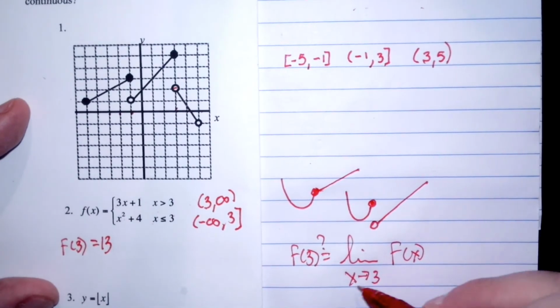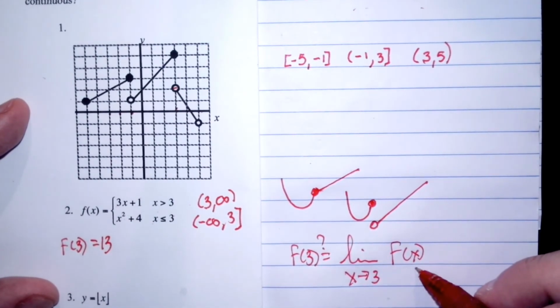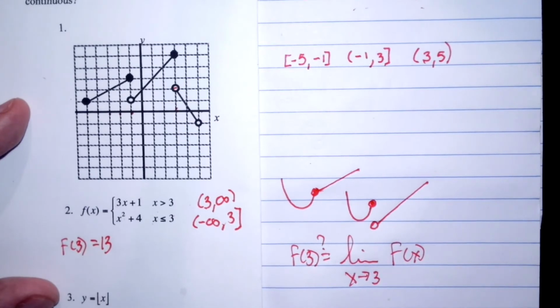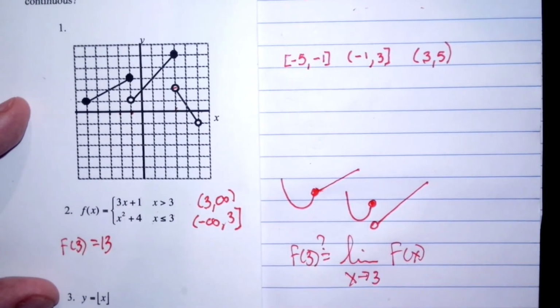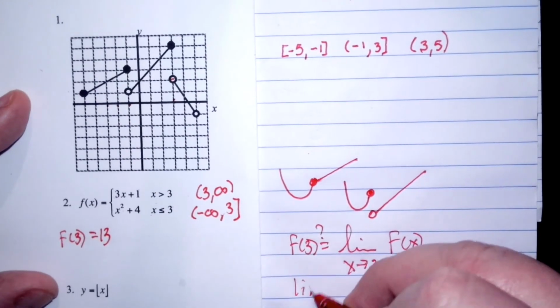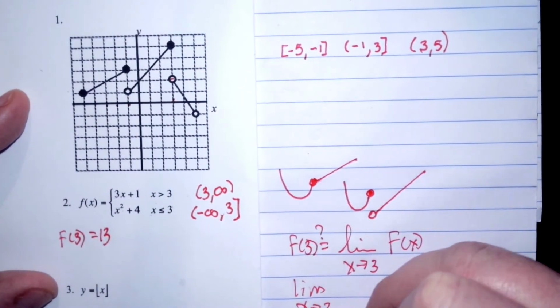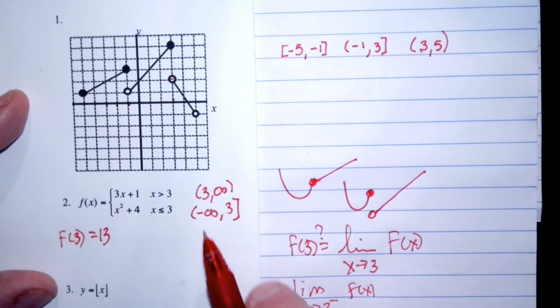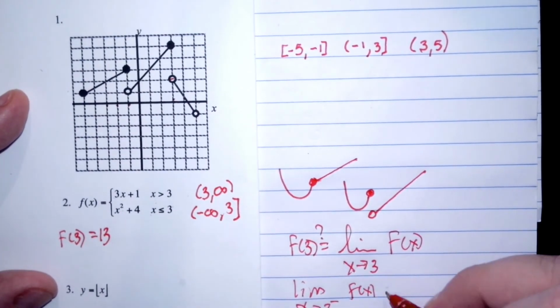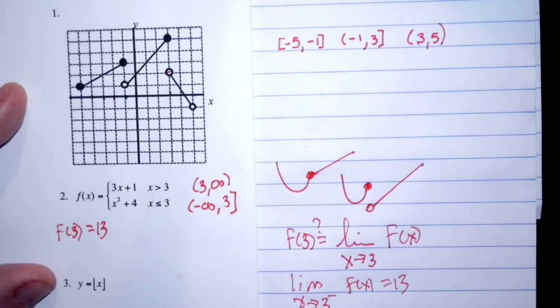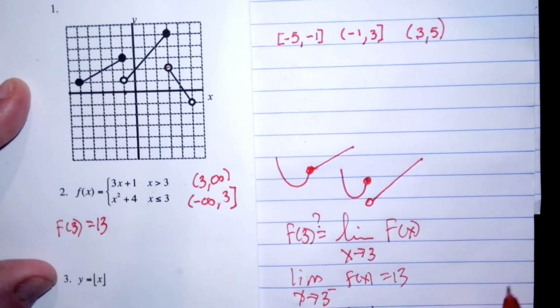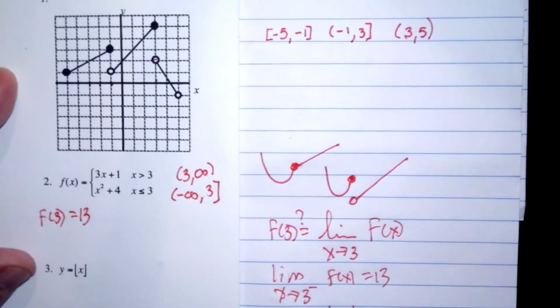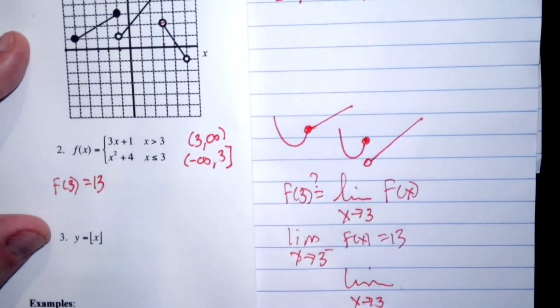So what about the limit as x approaches 3 of f of x? Well, you need to look at one-sided limits. You need to look at the limit from the right and the limit from the left. The limit from the left at 3, you'd use this part. So from the left we'd be using this, that would be 13. And so far so good, what about the limit from the right? Where f of x is bigger than 3.